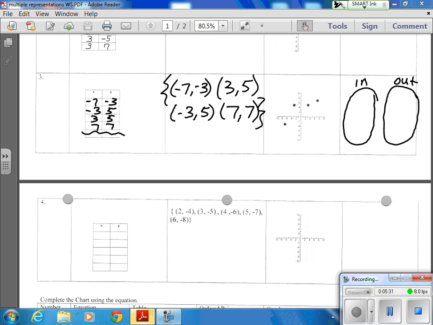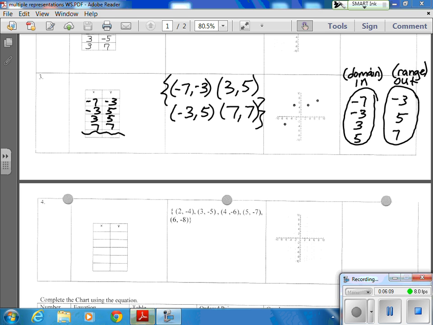Okay, and another word for in that you're going to get familiar with over the course of the next few days is the word domain, and the word range, it would be your out. So these are synonyms to each other in this chapter. Right, so you want to list all of your domains, but you cannot repeat numbers. So if a number repeats, you only list it once. So in our mapping, we're going to have -7, -3, +3, and 5. In our range, or in our outside, we're going to have -3, +5, and 7. You're not going to write that second 5 because more arrows are going to point to it.